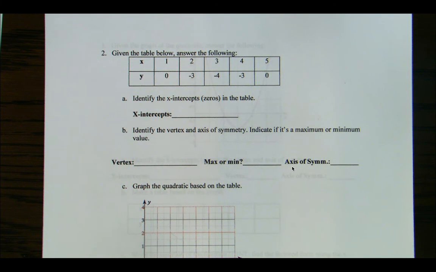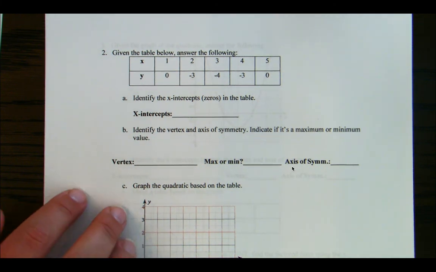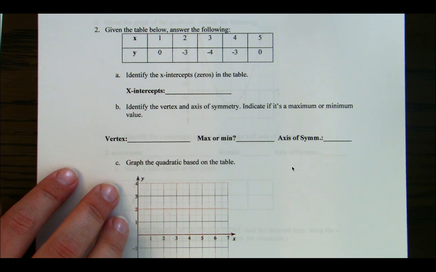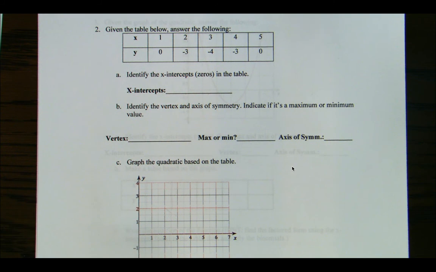In this video, we're going to go over the second problem of this quadratics review. Again, if you don't need any of this information or you need only parts of it, you can fast forward, pause, anything that you need to do. In this problem, we're given a table of values, and this is going to represent a parabola. Then we're going to use this information in order to answer the question.